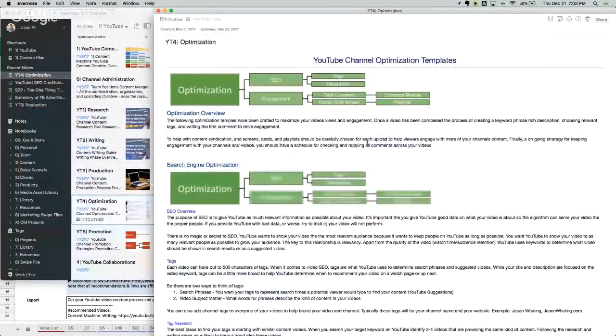So an overview of optimization, and then I'll go through the basic steps of each part of the optimization process, and then I'll go through an actual example. So when you come to YouTube tomorrow, you will actually see the live example. Tomorrow's live stream, which will be day number 5, we will go through the results of everything that we've been doing. I've been using the same video as an example throughout this entire process. So it'll be pretty cool to see it go live, and hopefully the video ranks for something. Because if it doesn't, that'd be awfully embarrassing. But hey, that's what happens when things are live.